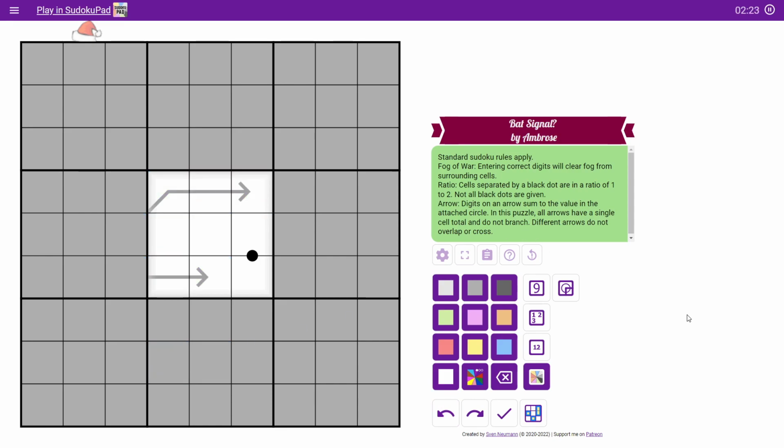Yeah, so I'll put a link down in the description if you want to give it a try. I think it's a 2 out of 5 difficulty according to Ambrose. So yeah, let's give it a try. Let me just plug in my phone actually, just make sure it's charged. Okay, yeah, let's give it a try.